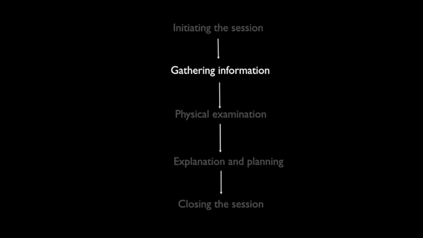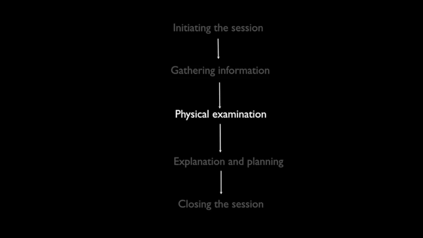The next phase, information gathering, is usually the longest phase of the encounter. The patient is encouraged to tell the story of why they have come to the clinic. The health professional clarifies what the patient has said, and then seeks more information on the patient's perspective on the problem, their feelings about it, and the effect on their life. The health professional will finish this phase by asking for any information they need. The health professional may summarise their understanding of the issues the patient is facing periodically, inviting the patient to correct or clarify as required.